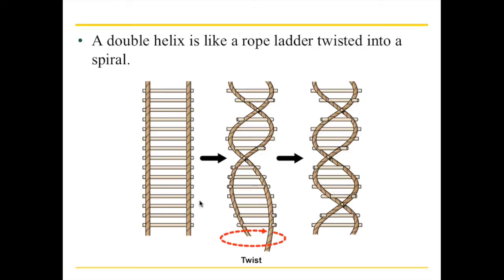And when people started to try and explain how this worked, they realized that a really good way to do this is to take a rope ladder and twist it into a spiral. So the structure here, this is basically what the DNA would look like. And if you look at the rope itself, well, the rope, that's the sugar-phosphate backbone. And it happens to be a double helix, so that means this sugar-phosphate backbone occurs on both sides of this rope ladder. And then the rungs are made up of a combination of these nitrogenous bases.